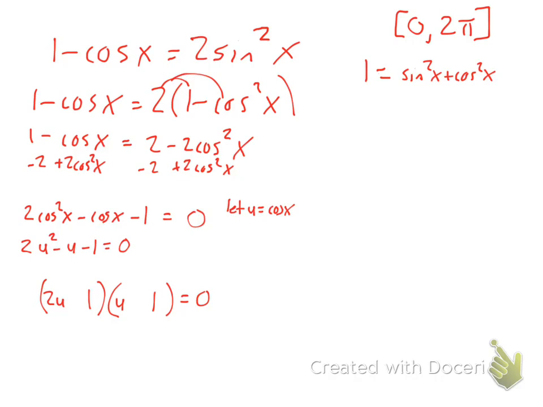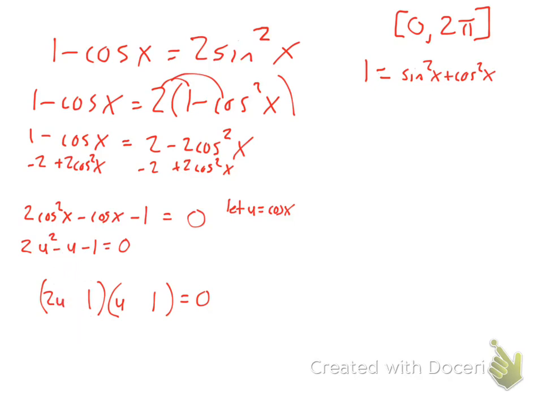Is it supposed to be plus plus, minus minus, a plus minus, or a minus plus? You got 4 options, right? If everything was positive, could you ever get a negative number at the end? If I made these both positive inside here, could I end up with that negative 1 at the end? No. If they were both negative, I could not end up with that negative. So one of them has to be positive and one of them has to be negative. The key is the middle is negative. That means when you multiply your numbers together, they have to add up to negative 1.